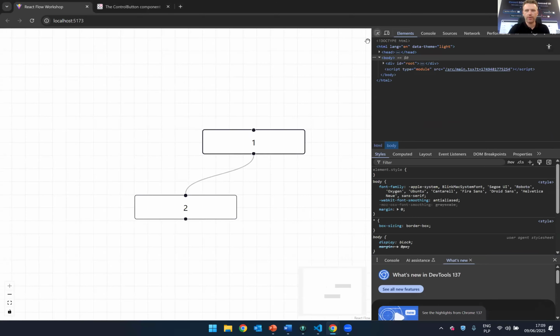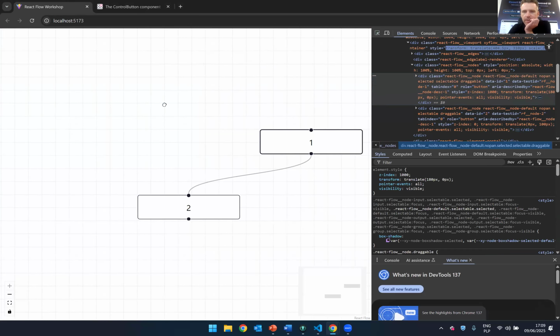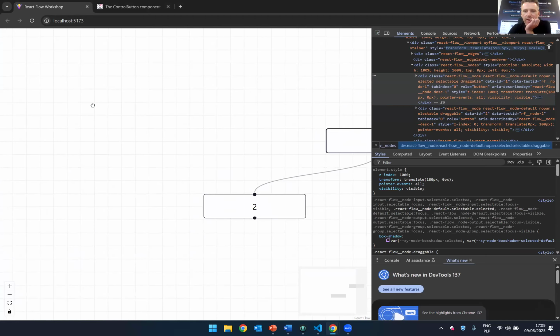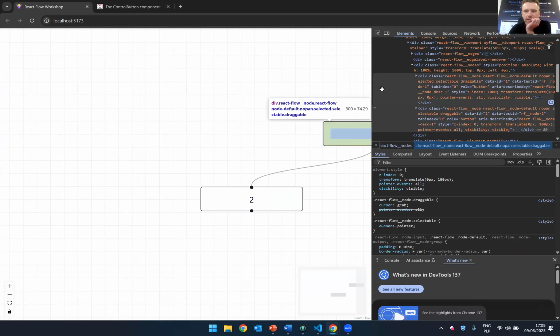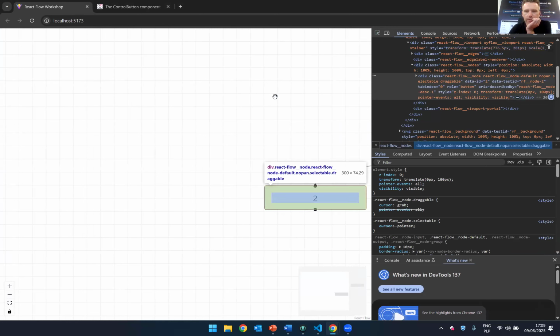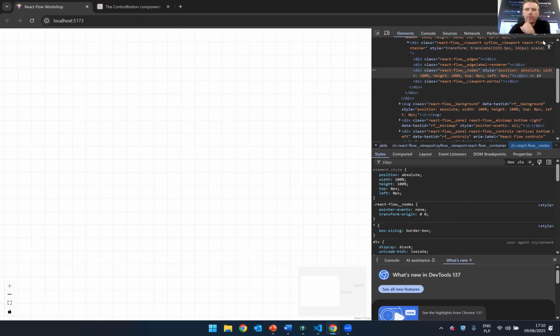And now, when I check this object with data ID 1 and move it out of the viewport, it stops being rendered. Before, we could see it in the HTML. Now we cannot. This property works for both nodes and edges. So when an edge is out of the viewport, it also disappears from HTML. Right now, my divs for edges and nodes are empty.